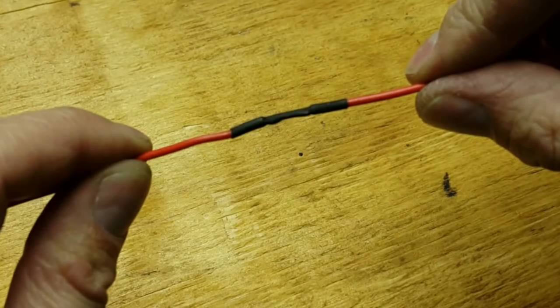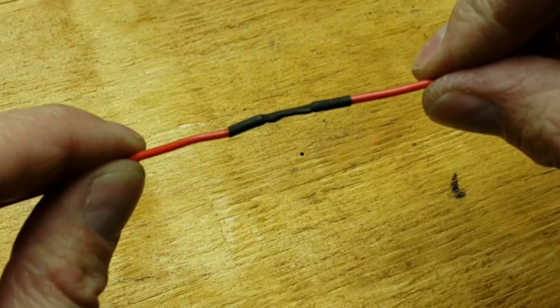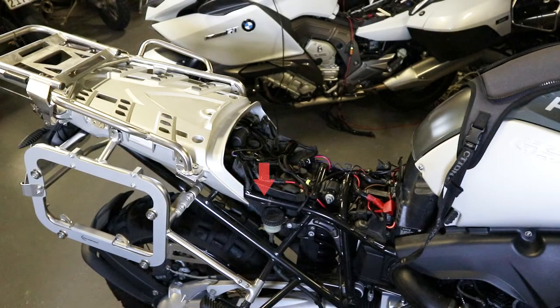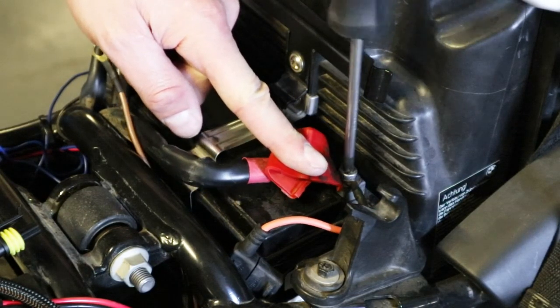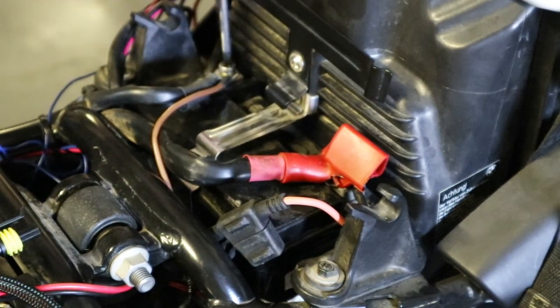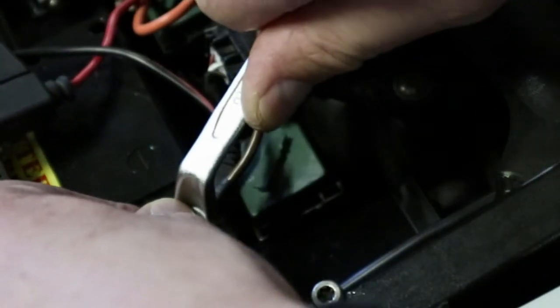For best reliability, connect the stub connectors to the wiring of your accessories by soldering the wires, and insulate the soldered joins using nylon heat shrink tubing. Route both the ezCAN power supply cables forward along the motorcycle's rear subframe to the battery. Connect the orange power supply cable to the battery positive terminal. Connect the brown ezCAN power supply cable to the battery negative terminal. Make sure that both battery terminals are securely tightened.